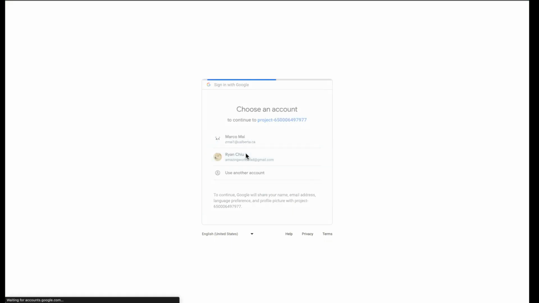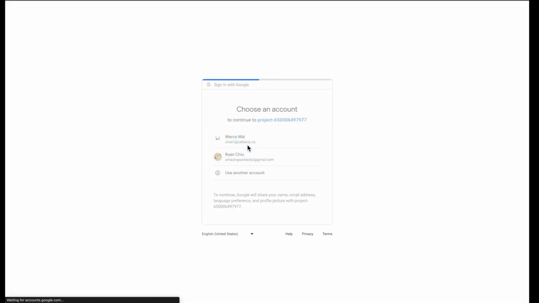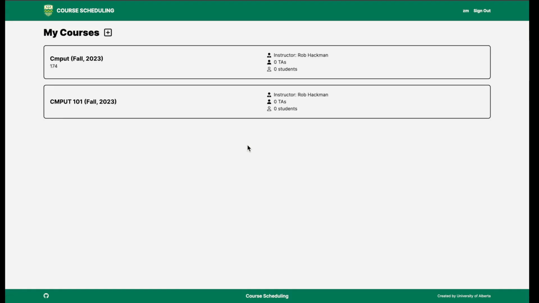So if you open the website, you'll see a login screen. As you can see, we support login with Google, and the authentication is set up so that once you log in, it will check if you have a UL Alberta email, and if you do, only then will it log you in. As you can see, if you try to log in without a UL Alberta email, it will log you out. Also, the website requires the backend to already have an instructor account in the database for you to log in successfully the first time.